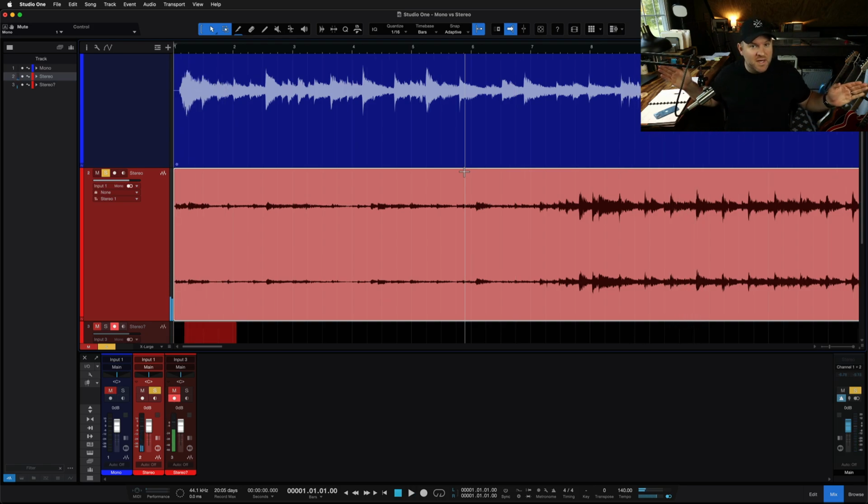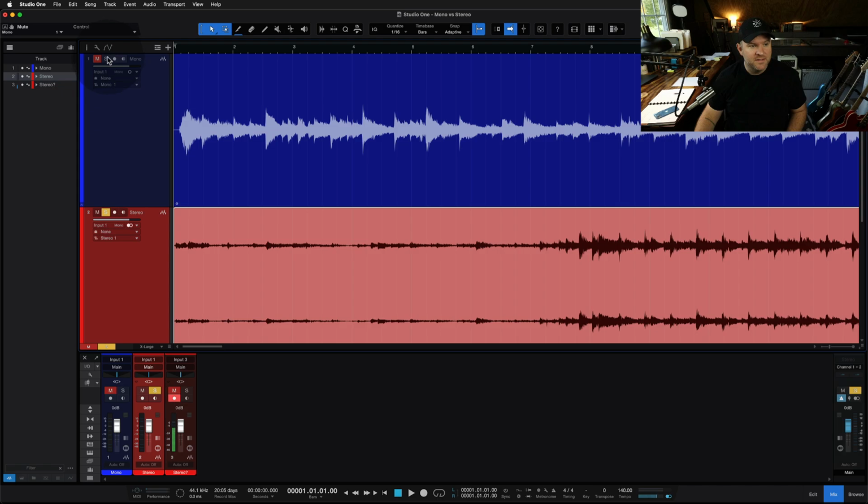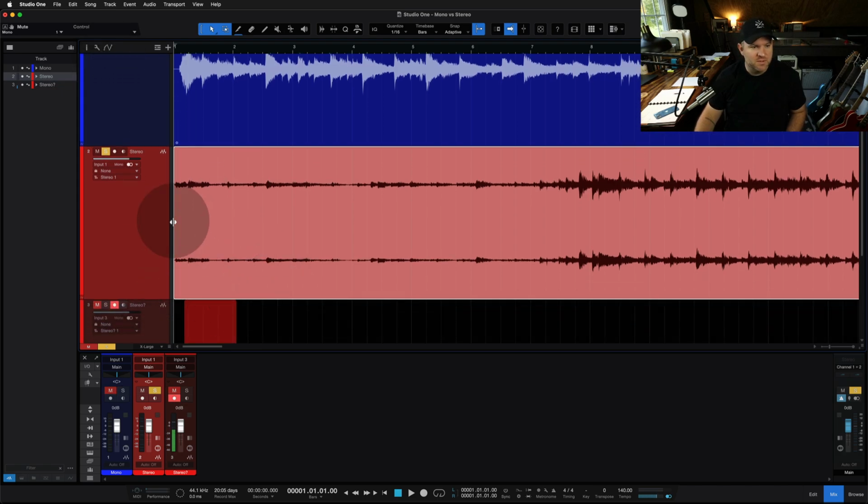It's not super duper wide because I like to use XY where you put the mics like this versus spreading them out, because spreading them out causes phase issues a lot of times. But it is wider than this one. Or we can put this one in mono by panning to the middle or clicking the mono button down here, and you can hear it's just a slight difference. Here's mono. And then I'll click on stereo so you can hear it. It's pretty subtle in this instance, but that's nice.